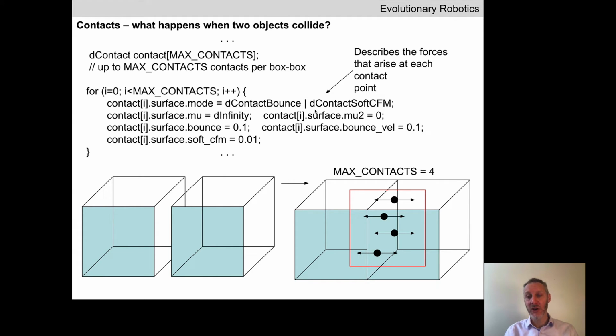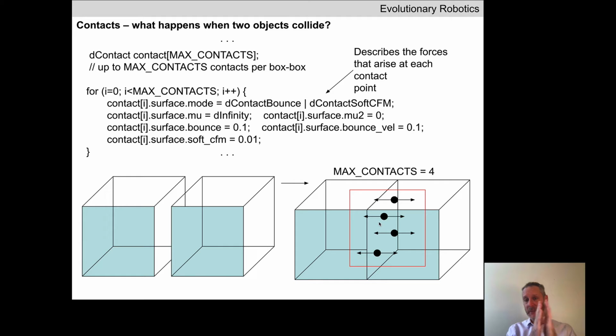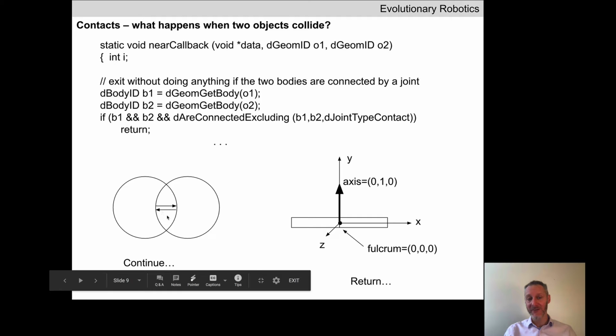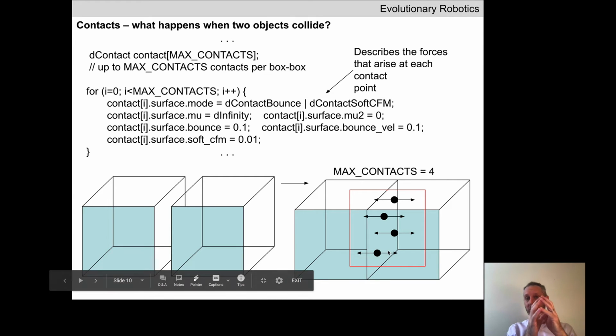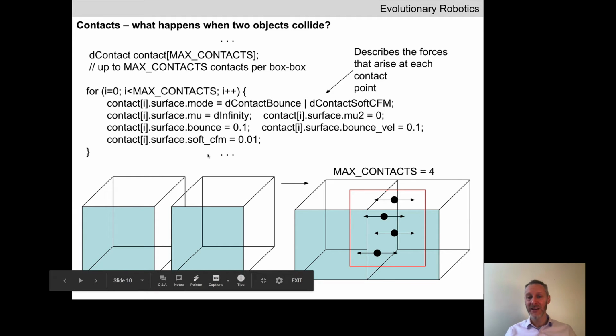There are different ways to resolve a collision. The way that Open Dynamics engine does this is to sprinkle a number of points. Actually, ODE does this and PyBullet does this as well. It detects the surface area. For example, if these two faces are touching one another, the faces have passed through one another, or in the case of the spheres here, we have this space. It computes the volume of interpenetration, the volume in which both objects are located, and it sprinkles a bunch of points inside that surface.